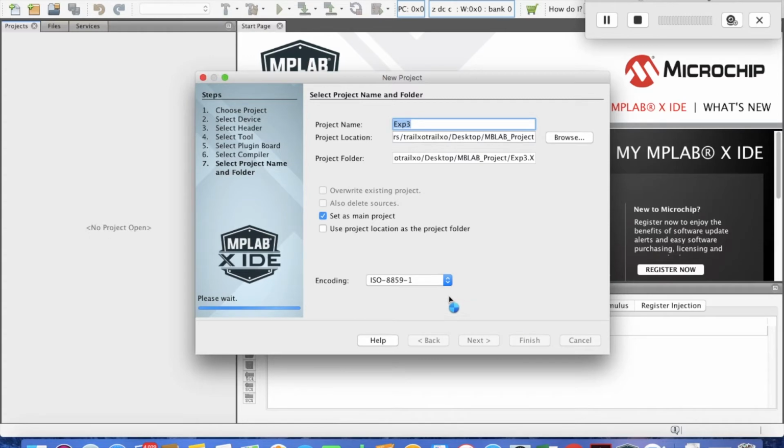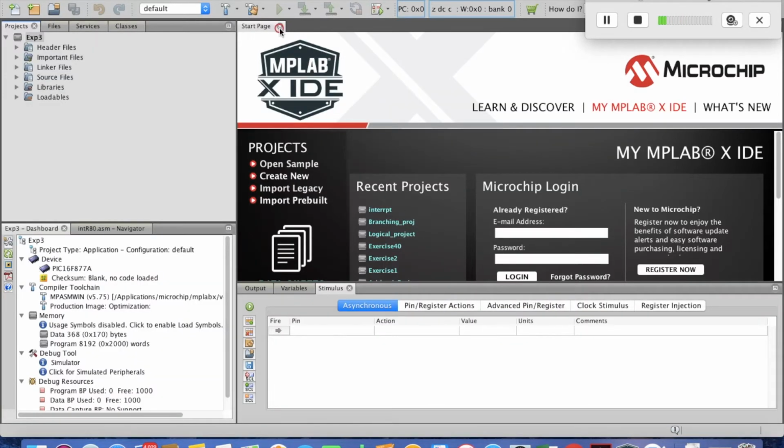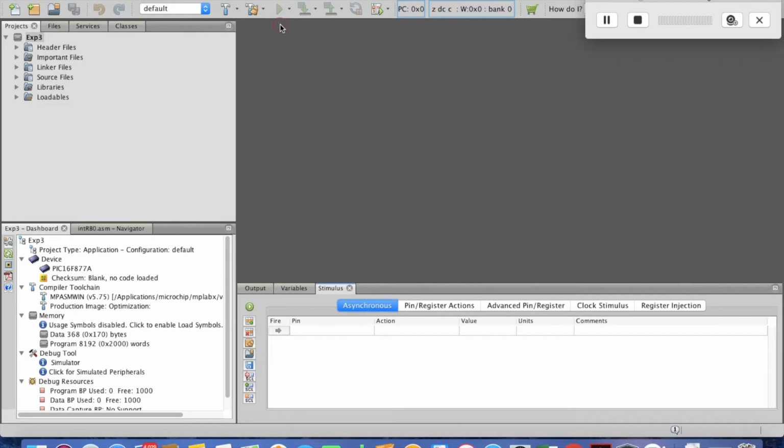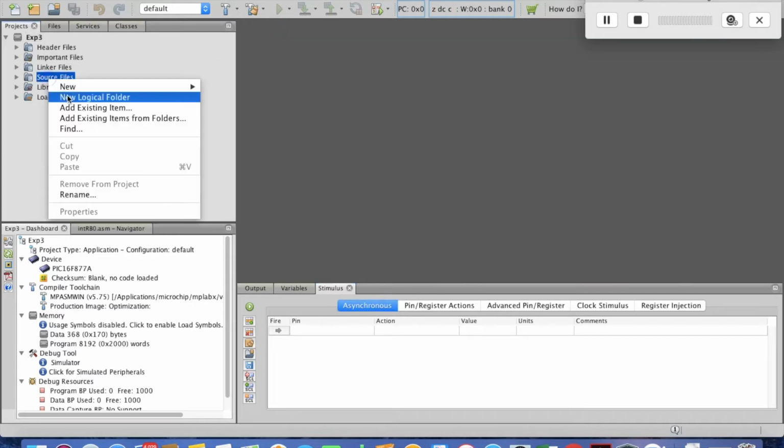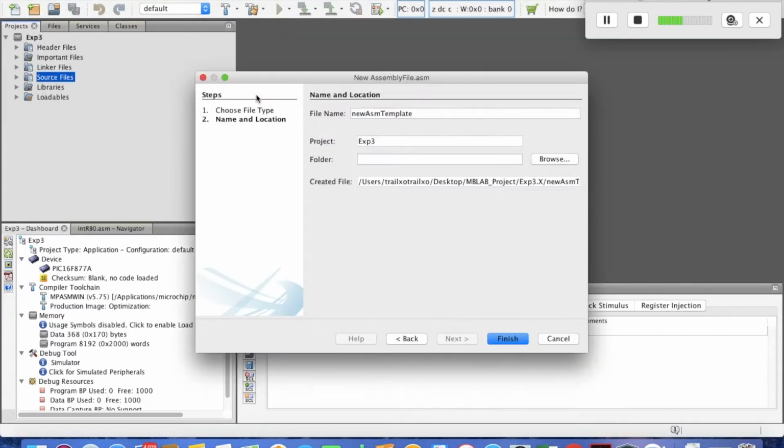Finish. All right, we'll just close that. New assembly file, and let's call it software delay. Okay, finish.